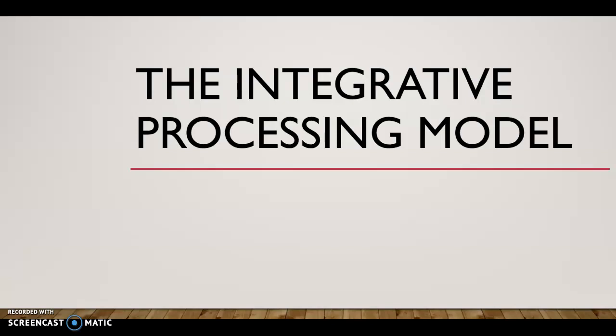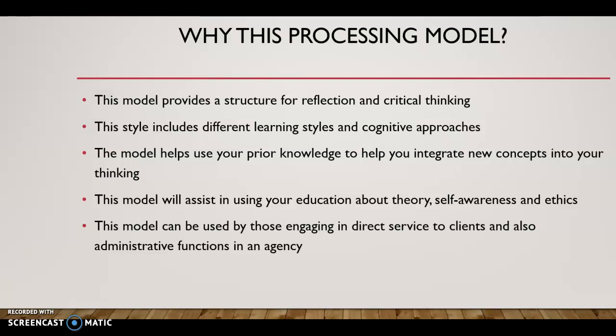This week's reading included some information about the integrative processing model. So I'd like to go into a little more detail into what that plan is all about. So why do you think we use this model? There's all these models out there about learning and growth, personal growth, but why this one?